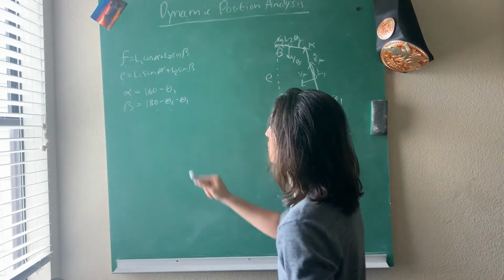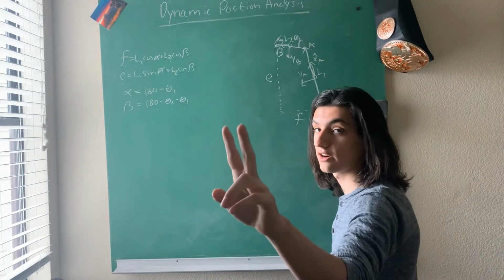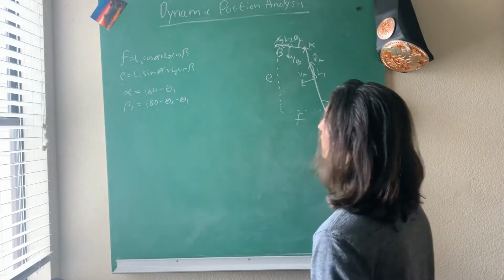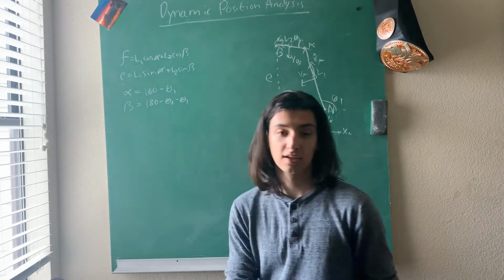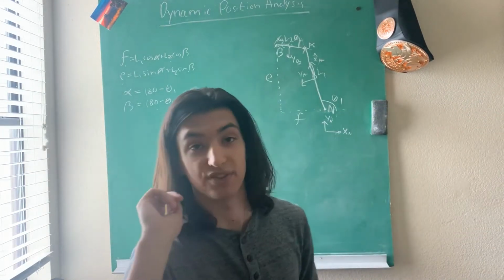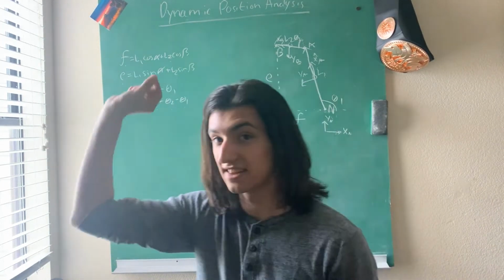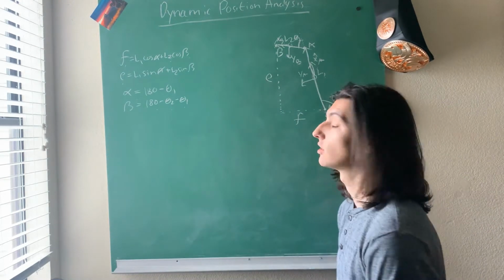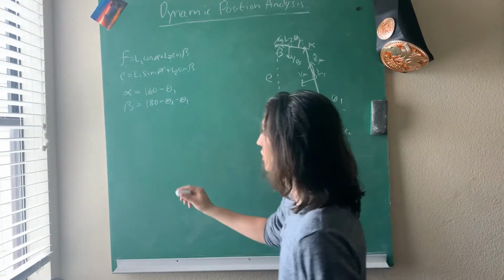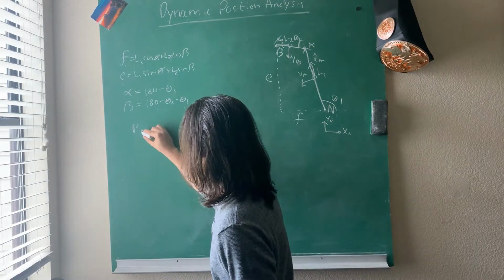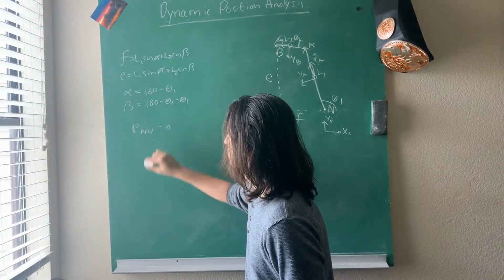Moving forward, now that we have this, and we have this, we only have two variables we can do the full thing with. And we're going to do something called a vector loop. Remember that net at zero I talked about before? If you go all the way this way and all the way back in the same direction, it's going to be zero. Well, with vectors, if you go all the way around and end at the same point, it's still going to be zero. That's exactly what this is. So before, with our positions, if we hit P n to n, no matter what way you go, it is going to be equal to zero.